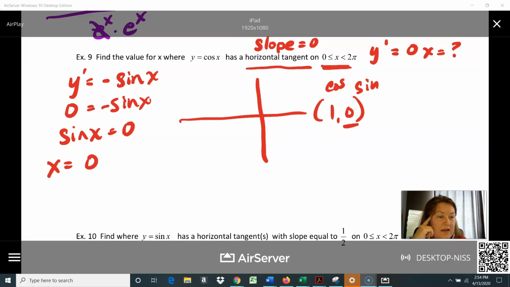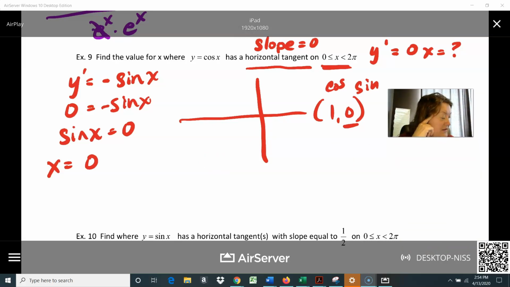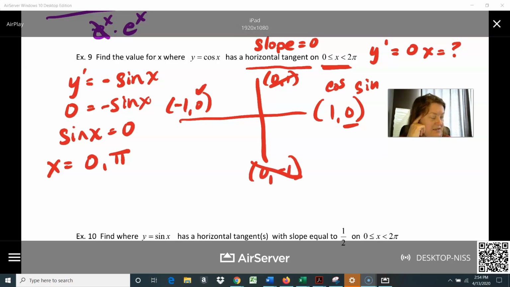Okay, so then let's see what else we can find out here. All right, so this spot right here is 0, 1. That is not where sine is 0. That's where cosine is 0. Over here we have negative 1, 0. That does work, so I would call that pi. This one would be 0, negative 1. That does not work because the 0 is in the cosine spot, not the sine spot. And they say go around until 2 pi, but notice there's no equals under the 2 pi, so I'm supposed to stop before I hit the next one, which would have been 2 pi. So there is my answer.